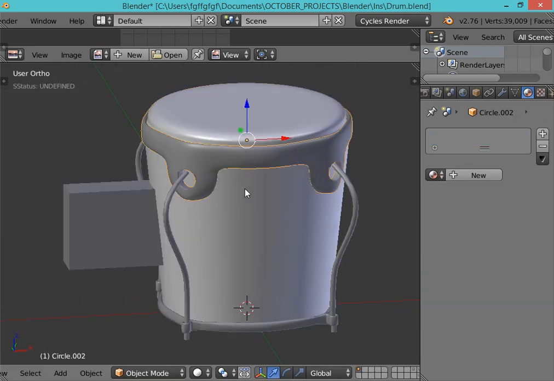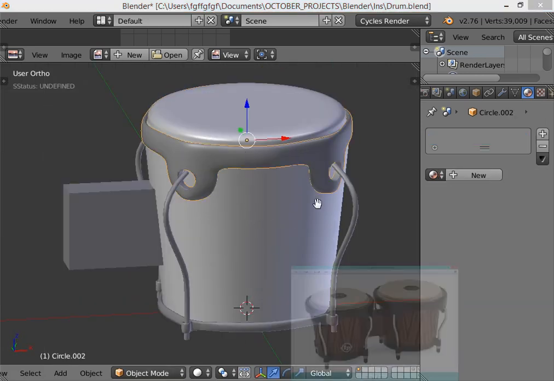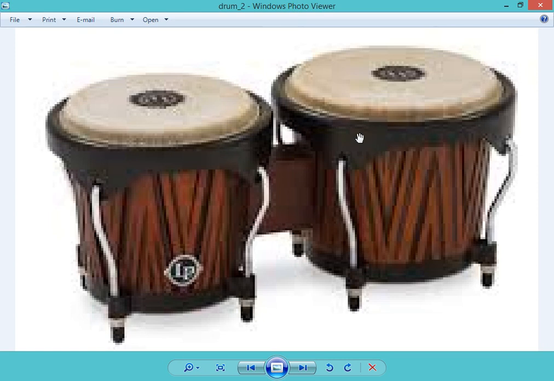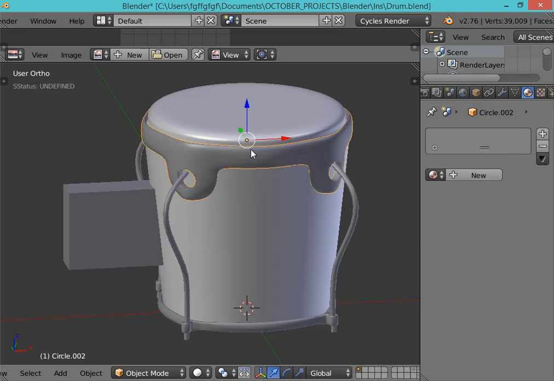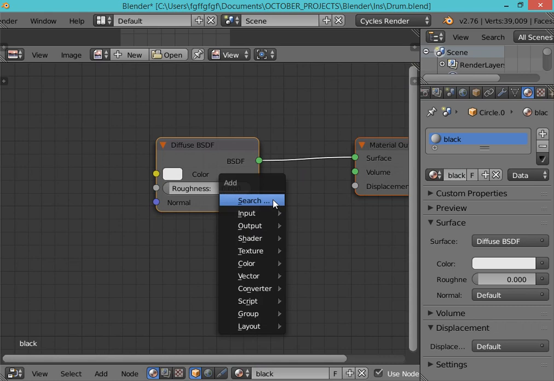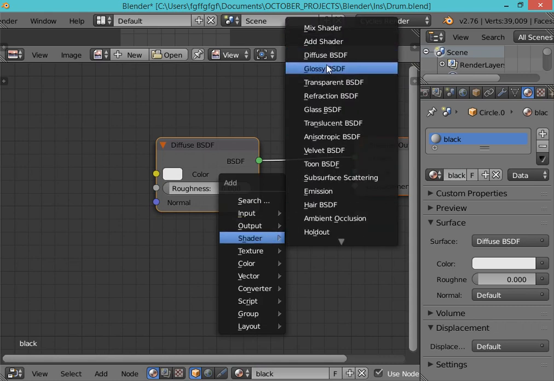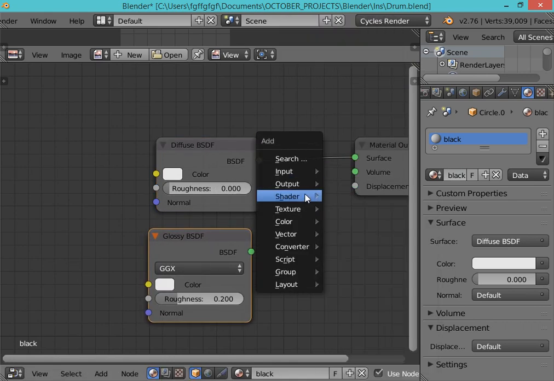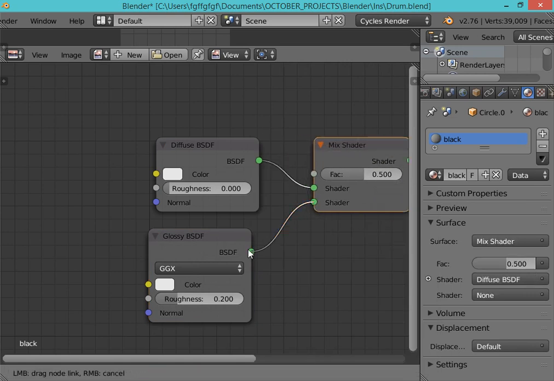So we have a third material, which is plastic, black plastic. So it's the time to add black plastic. Go to node editor. We have here the glossy plugged in with the mix shader.